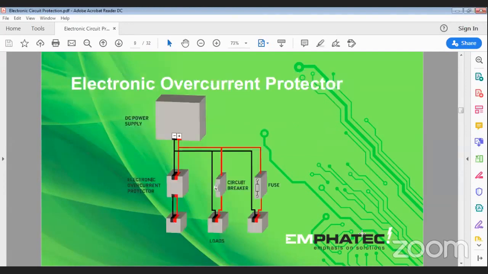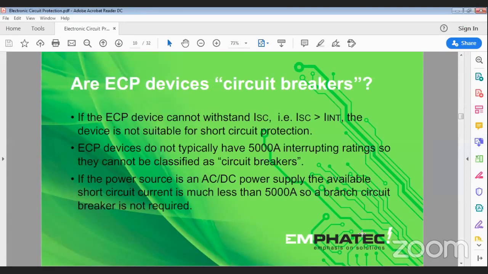So if we look at a DC application where we have a DC power supply, we could have three options on the output between the power supply and the loads: the electronic overcurrent protector, the circuit breaker, whether branch or supplemental, and a fuse, which could also be branch or supplemental. If the ECP cannot withstand the short circuit rating, it's not suitable for the application.